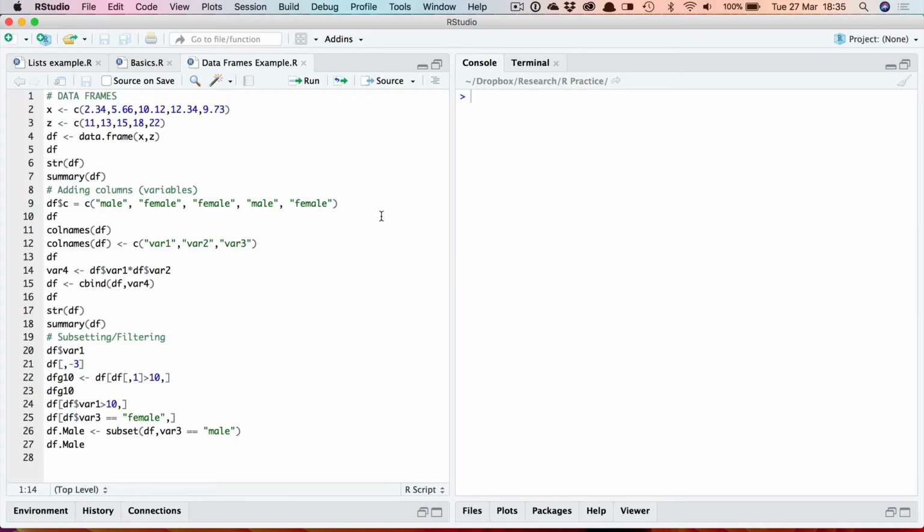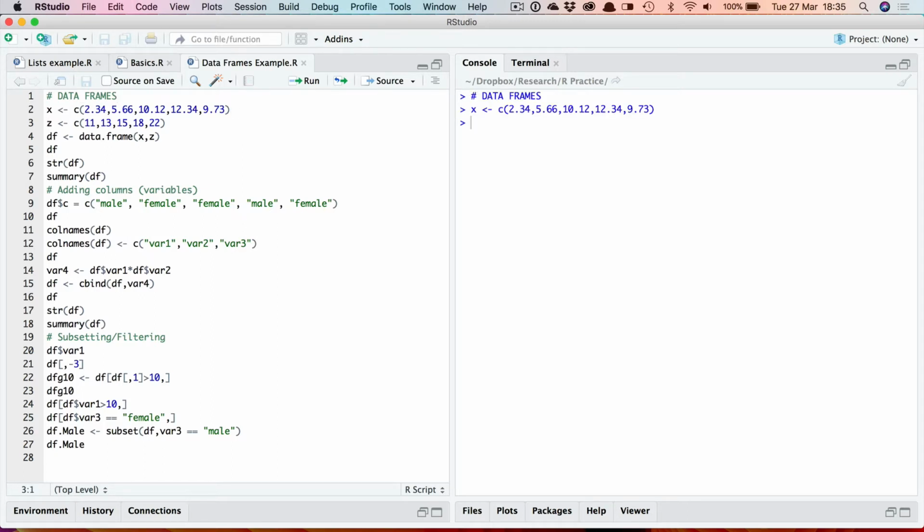So let's have a look at data frames. Now you can create them manually as well as by importing data. So here I'm going to first of all create a couple of variables, a couple of vectors, x and z.